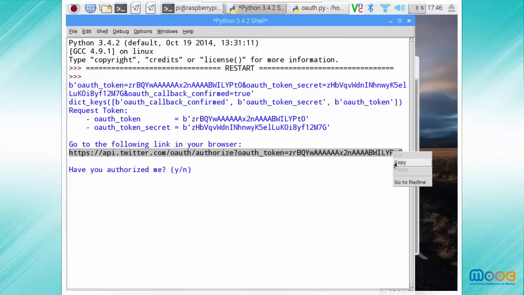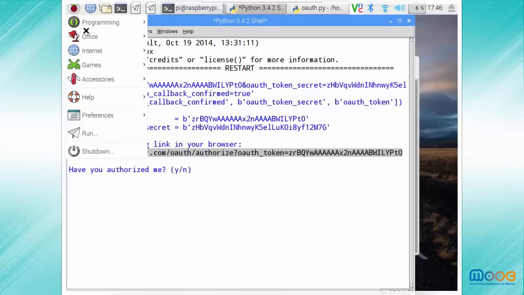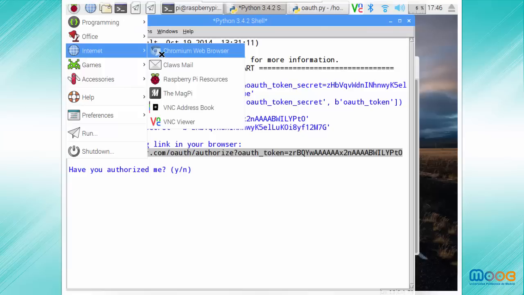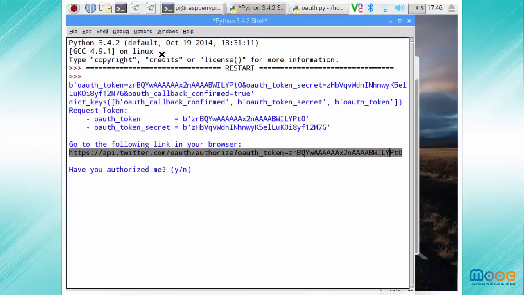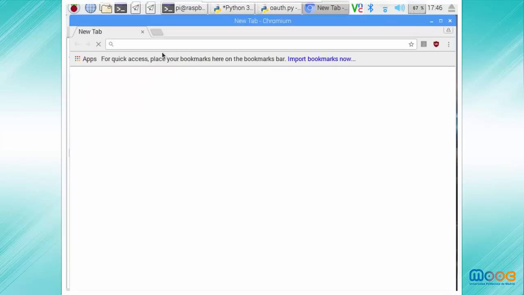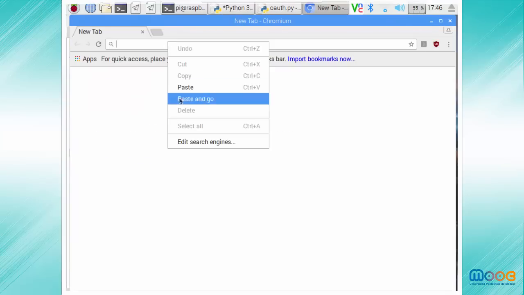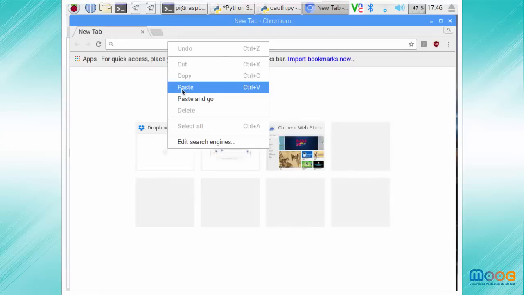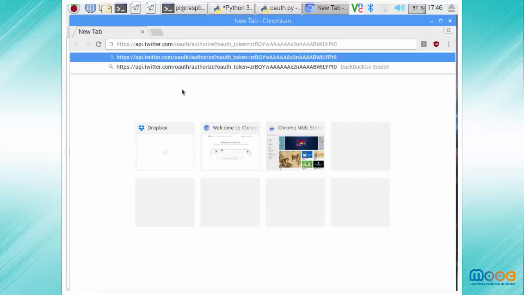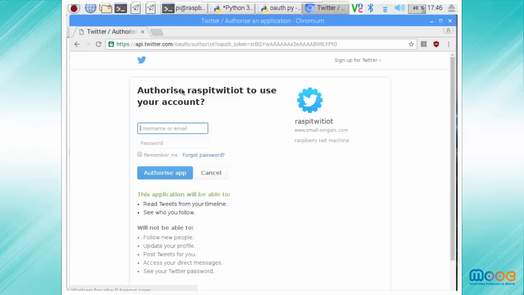So we copy the URL, we open an internet browser, and we paste the URL in our browser, and it will give access to our Twitter OAuth server. So we will authorize there.